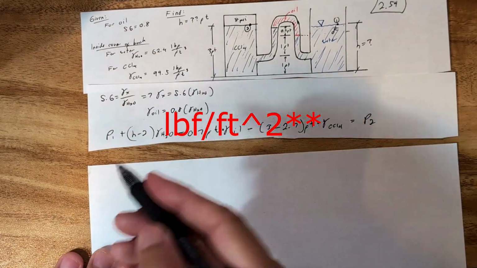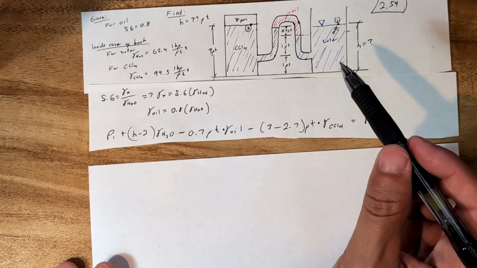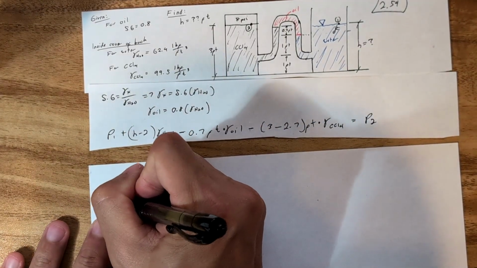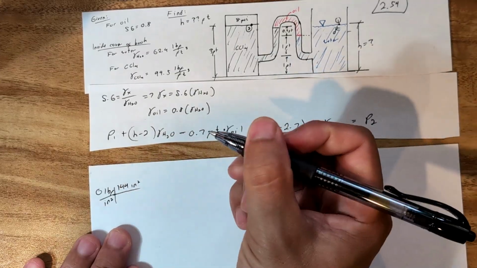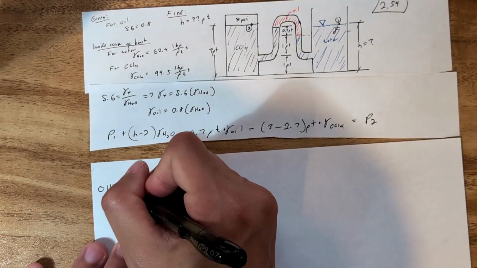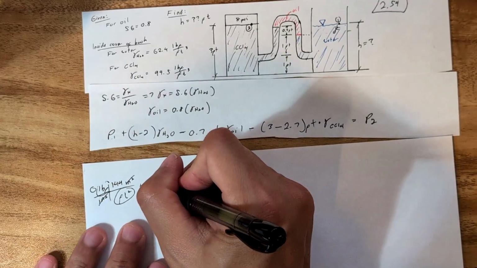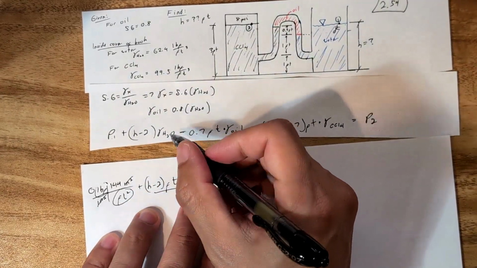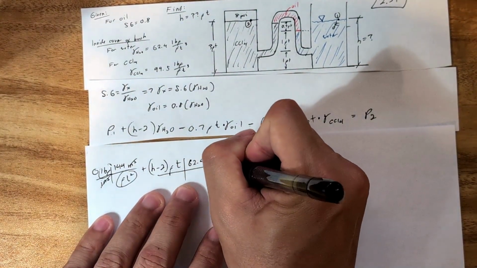So we're going to start with P1. P1 is just atmospheric pressure. Again, atmospheric pressure, PATM, is 14.696 psi, but in terms of gauge pressure, which is what we want, this is 0 psi. So 0 pound force per inch squared. Again, this is 0, but usually your teacher is going to want to know that you know what you're doing. So you're going to want to show your units. So we have pound force per feet squared for this term right here, plus H minus 2. This is in feet, remember. And this specific weight of water is 62.4 pound force per cubic feet.